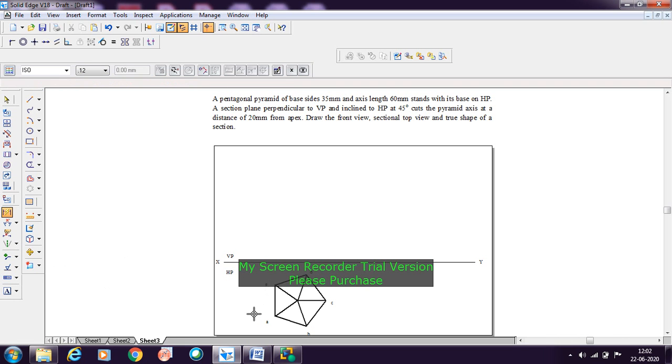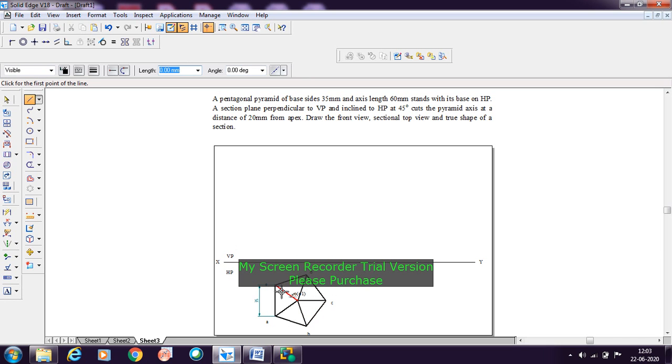And so we need to show the measurement for this. The base edges we have chosen 35 mm here, and so we need to show the axis points. O point, vertex point, it is called O, and then the base point, it is O1. O and O1 are the 2 points. O is for the apex and then O1 for the base point. So with this we have completed the top view.